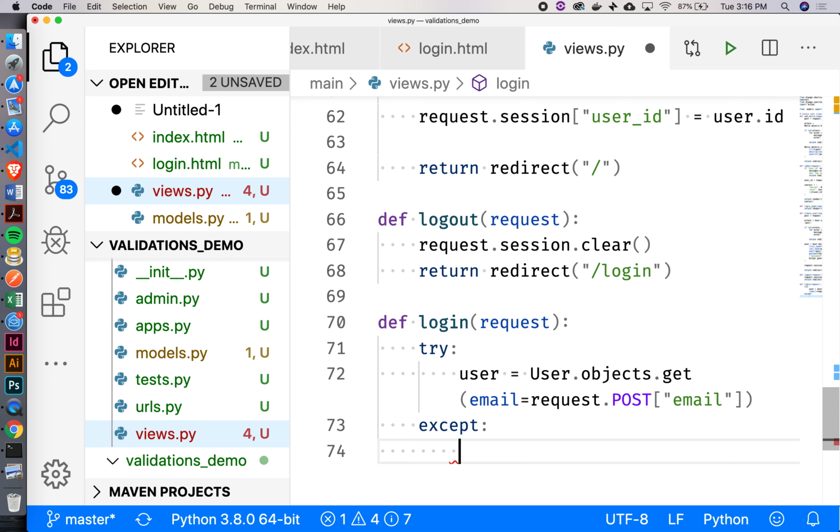Does anyone know? Wait, oh, you have a question? Yeah, sorry. Go ahead. If their email's not in a database, does that mean they're not registered? Indeed. Yeah, okay, so it does, right?